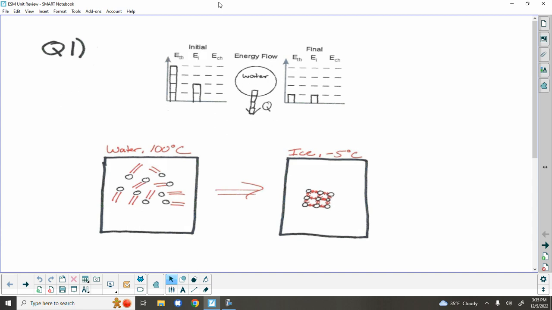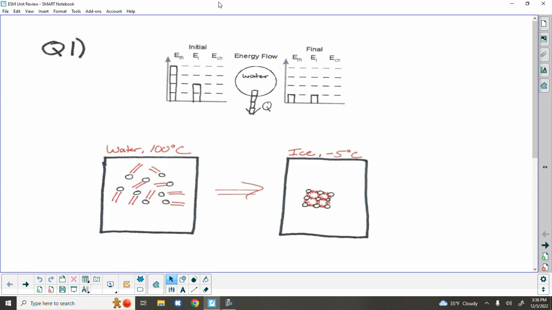We're also going through a phase change because we can't just go from 100 right to -5. We're going to be freezing at 0 degrees Celsius. So freezing means you're going from the liquid state to the solid state. And so that's going to be a decrease in the interaction energy. So we can see that going from 2 bars, which we use to represent liquid, to 1 bar that represents solid. So for my diagram here, I started with 6 bars worth of energy. I ended with 2. And so I have 4 bars of energy leaving the system, which is the water, via heating. So that's why the Q is there.